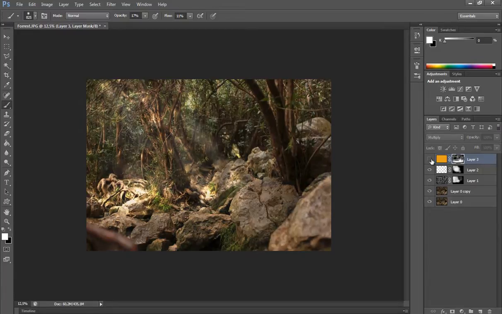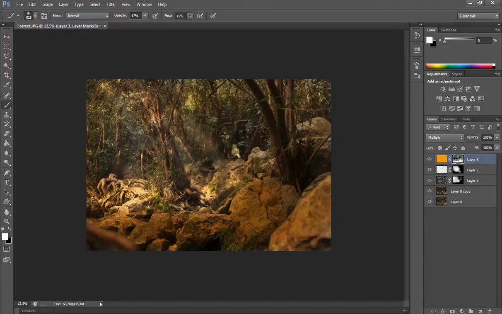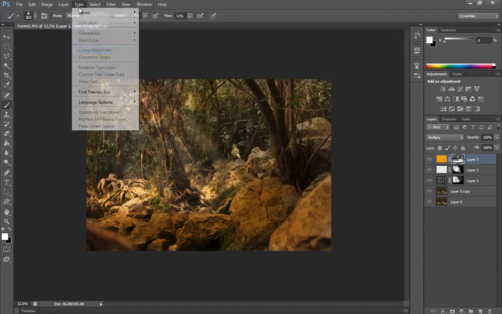Check if it's still looking real. That's a little bit more here. Okay, this will do. And now for a new adjustment layer.